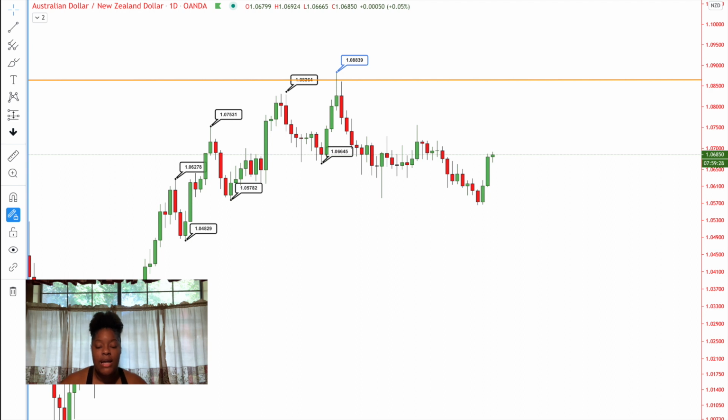But what these exchange rates, or what price, tells us is this: as these numbers are going up, as you can see, from 104 at the bottom, to 106, back down to 105, then 107, and so forth, it's telling us the exchange rates are going up. So people are preferring in that area the Aussie dollar over the New Zealand dollar, which means people are buying the Australian dollar over the New Zealand dollar. That's why these numbers are very important when it comes to understanding how to trade, okay?